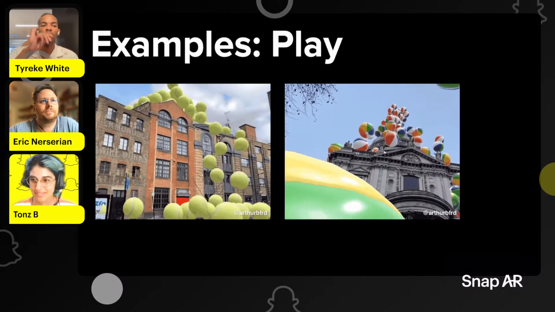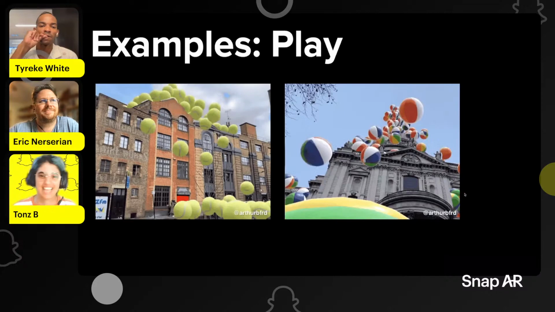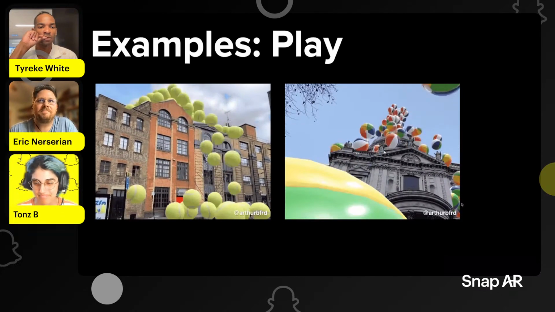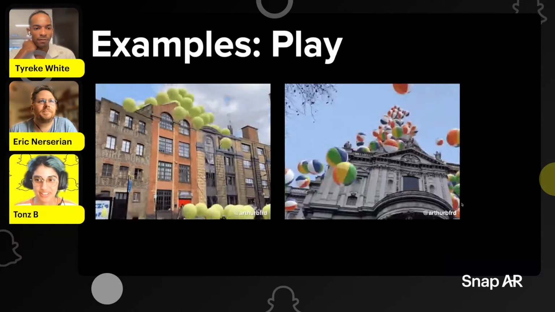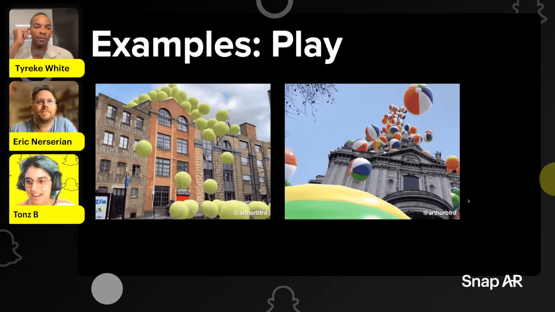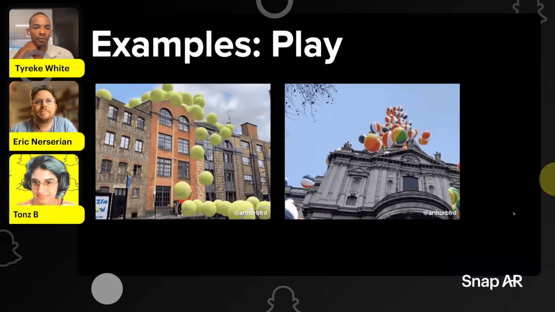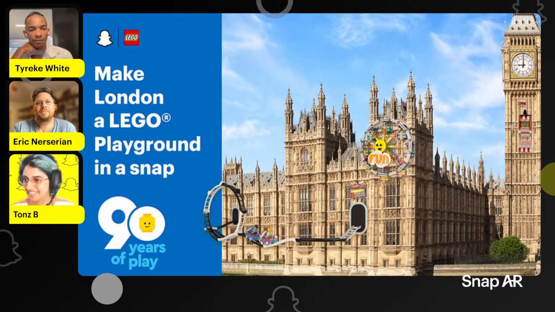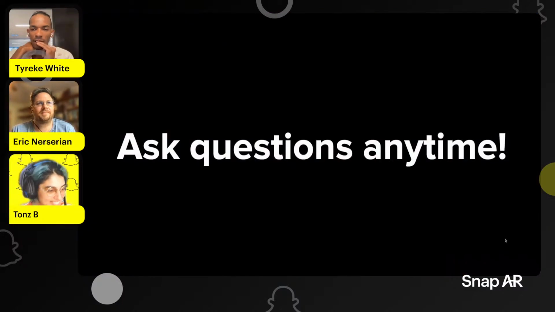And you can also just be playful if you're not trying to get into the serious depths of city engagement. These are some examples from our creator Arthur, who is also posting with Snap a YouTube tutorial on how exactly he made this lens. So you can look out for that as well. Oh yeah, and this is just one last example of something Lego made that's also just for fun, where you can turn cities into theme parks by drag and dropping different Lego attractions onto the buildings. Okay. That's all for the city scale intro. Hopefully you're hooked.